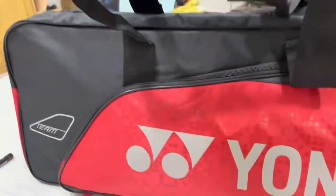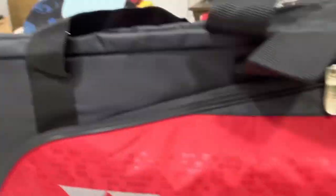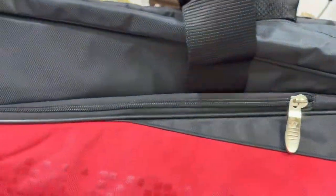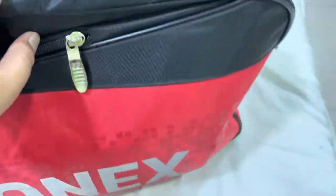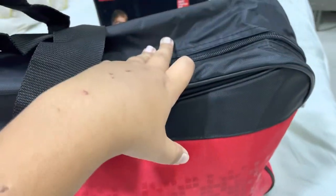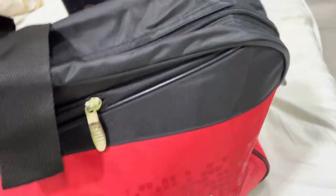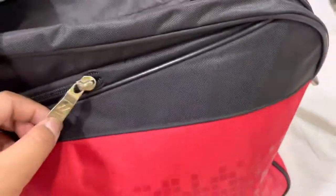Okay, let's start. Here's my badminton bag — it's the Yonex bag. It has two compartments: one is to keep your mat, shoes, whatever things you have, and here you have a racket compartment. It's pretty big, so you can keep your shuttle box as well as your water bottle too if you want.